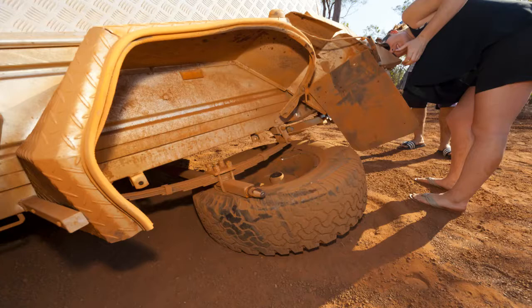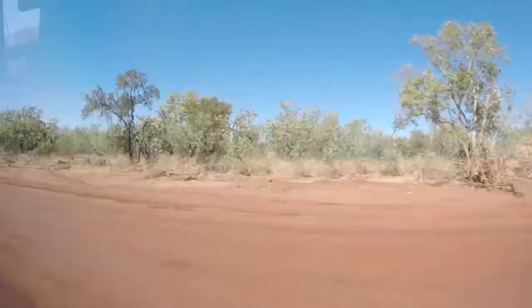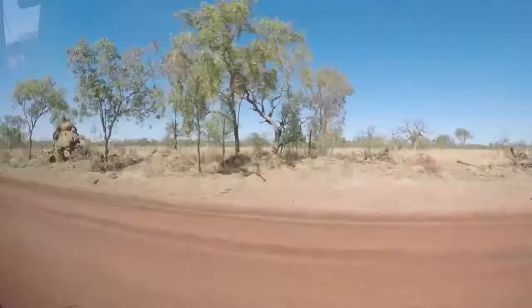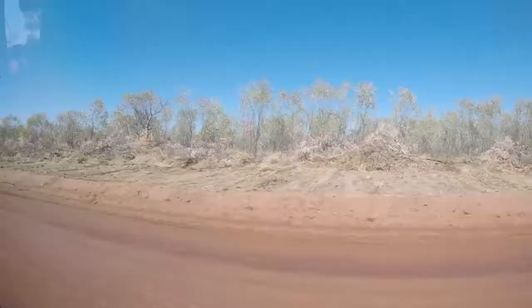I was in Alquestra one time talking to a bloke, and he was saying one of the fellas in his party had a new proper four-wheel drive outback camper trailer, and he had to stop at one of the homesteads and get it re-welded halfway along the Gibb. By the time they get home, he reckons it's going straight to the tip. You need to be pretty well self-sufficient if you want to travel the length of the Gibb. While you can get diesel in some places, unleaded petrol may be more of a problem. However, we're only going to be doing a small part of the Gibb today, but we are still prepared, hopefully, for anything.